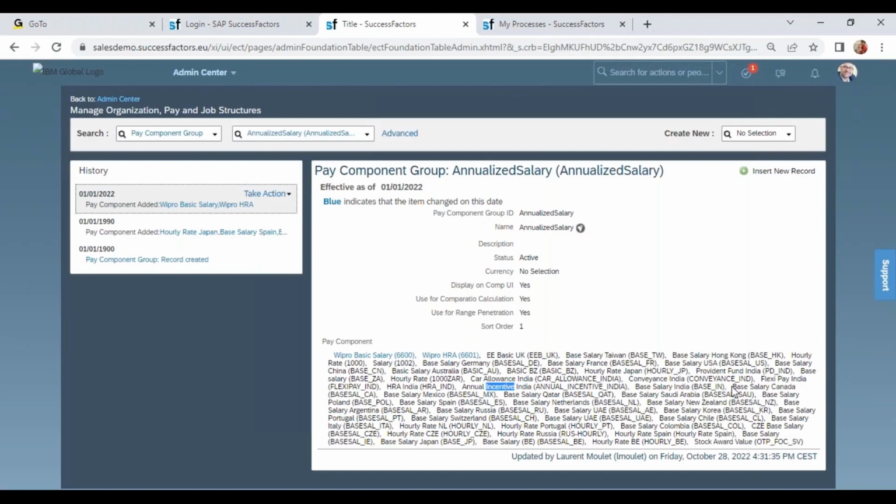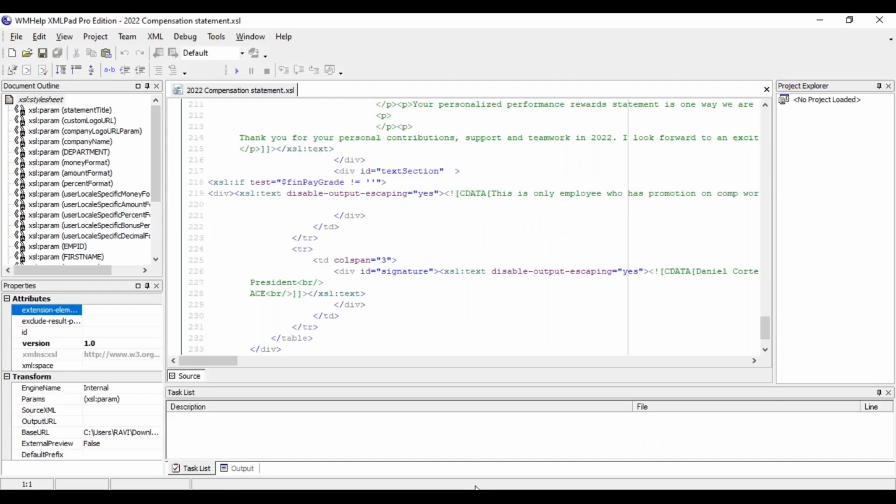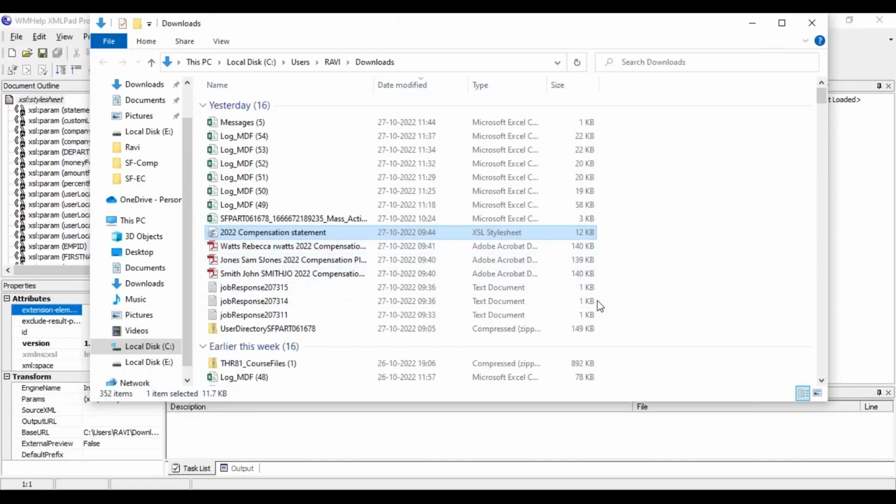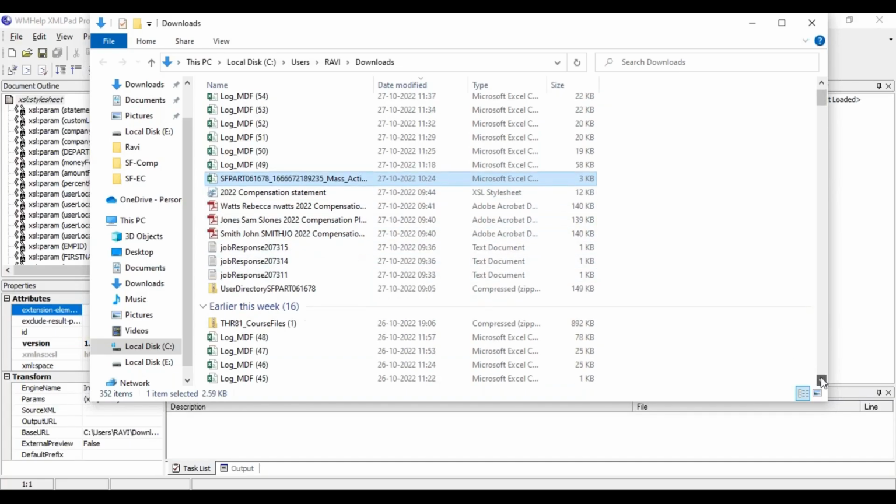Venu, see in this pay component group, there is no association, right? Pay component group, sorry. There is no association with... No, we have a pay component group. We have the pay component as the association. The pay component has association to the pay component group, yes, and the pay component has the location or country as the association. Yeah. Country has got association of pay component there. Okay, vice versa.